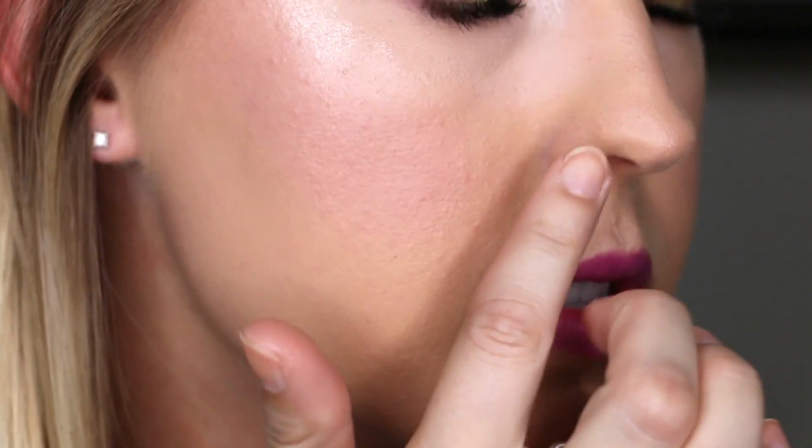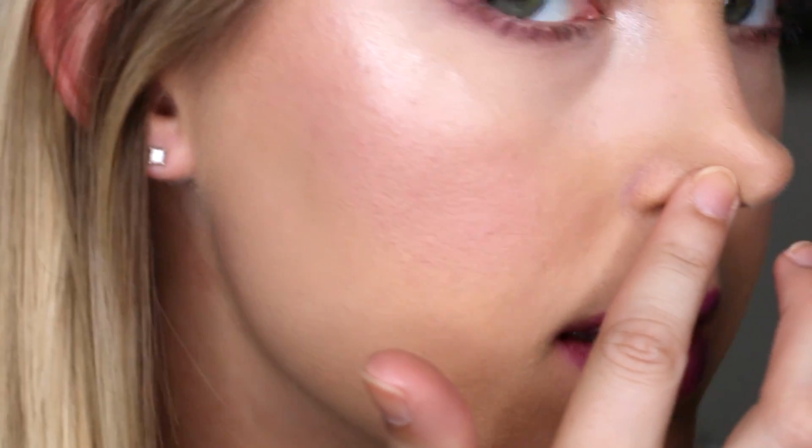On my nose, you can kind of see where it's separated. Okay, so my honest opinion right now is that it seems a little heavy. To me, it looks makeup-y. That might be just because I have dry skin and I'm wearing a matte foundation, but the description that I got off the bottle or the box is that it's supposed to be completely natural and that you don't have to build it up. I didn't build it up on any part of my face except for right over those capillaries, and I feel like it still looks really makeup-y and heavy.